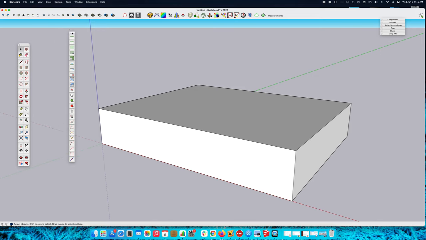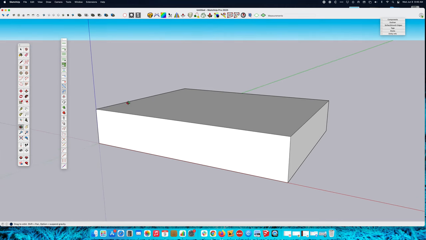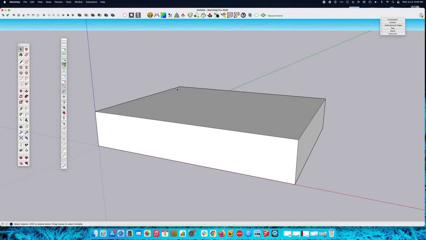One of the things I do want to show you is I am using this toolbar here. This is a toolbar that I created using the extension toolbar editor. Basically what I've done is I've put in my favorite tools from Quadface Tools, my favorite tools from SubD, and my favorite Vertex tools in here so that they're all in one spot so that there's a little bit less clutter on my screen. I also do have some hotkeys set up. I will be switching between regular and x-ray mode, but I have set that up to map to a hotkey on my keyboard. And I also have some visibility tools up here from Mr. Hyde that allow me to see different aspects of my model as I'm modeling things.